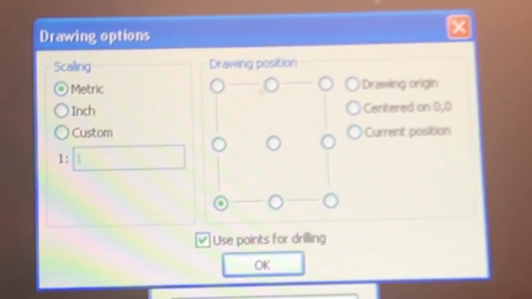It pulls up a window called Drawing Options, and you'll see the first time you open it, it has the scaling option. We always work in inches, but if you want to work in metric, just make sure your CAD drawings are in metric and that you want them scaled in metric. Most of the time for us would be inches. Also make sure that it's in that bottom left corner if it's your first part, but you can also select all these other ones based on the position of the material. You can bring that first part in just about anywhere on that screen and then also move it later.